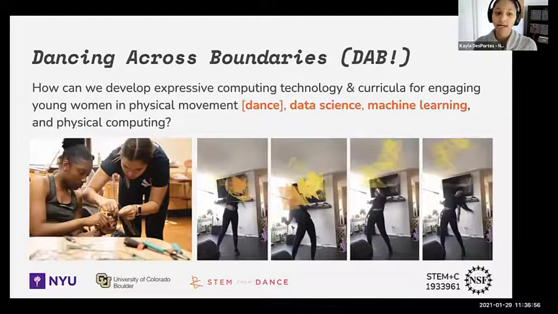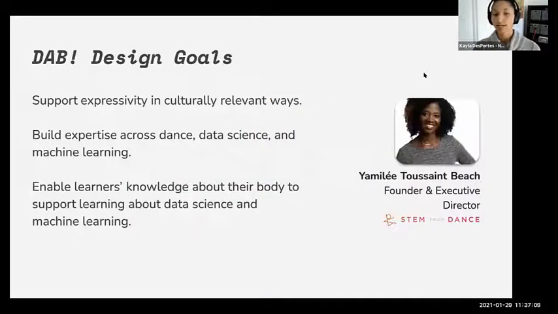And basically we were trying to understand how we could help develop these expressive computing technologies and curricula for engaging women in physical movement, specifically dance, data science, machine learning, and physical computing. But the tool is really targeted at dance, data science, and machine learning. And so we worked with this organization called STEM from Dance, whose whole goal is how can we support young women of color in getting exposed to and engaged with different STEM disciplines.